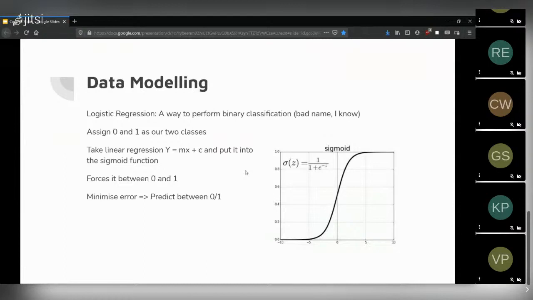And then we take the linear regression and we put it into what's called a sigmoid function. Basically, the sigmoid function helps us to make sure that the output of our prediction is between 0 and 1. And once again, we minimize the error between the predicted and the actual, and it will help us to predict between 0 and 1, which are our two classes that we assign to it.